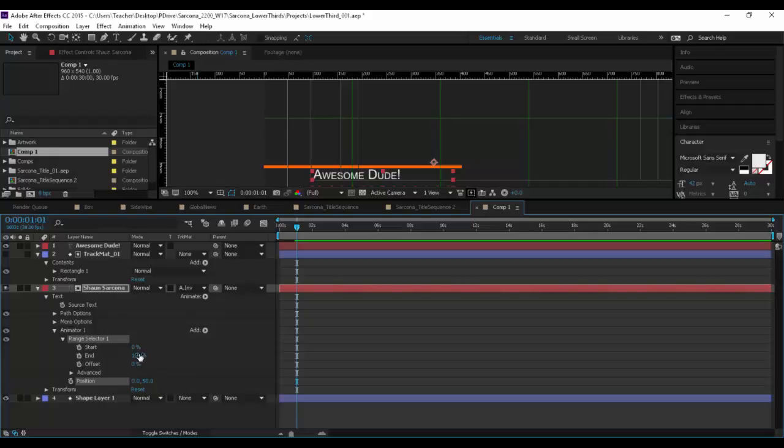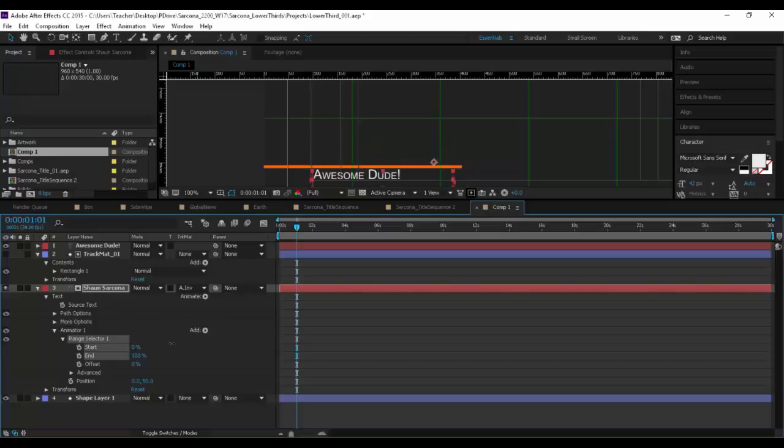Now if I go here to this end, what should happen is as I take this 100% on the end and I pull it down, it's going to take those letters and start to shoot the letters upward. Okay, so it shoots them up individually. So that starts off at the end and works its way to the front. If I do the start side here, now it'll do it the other way.